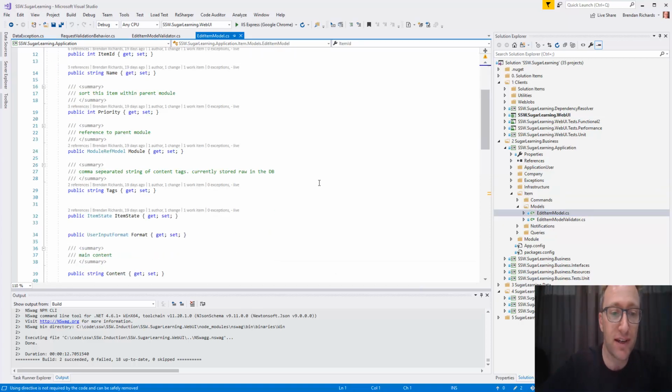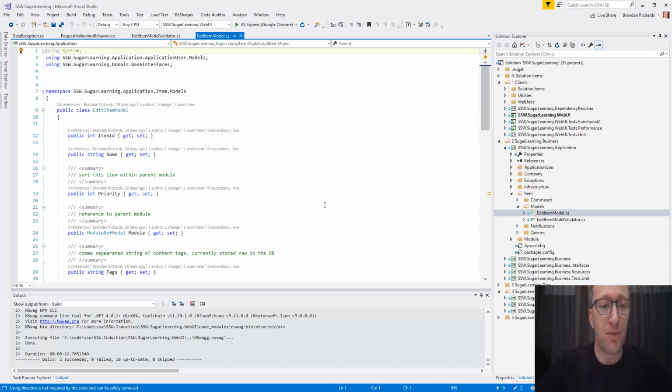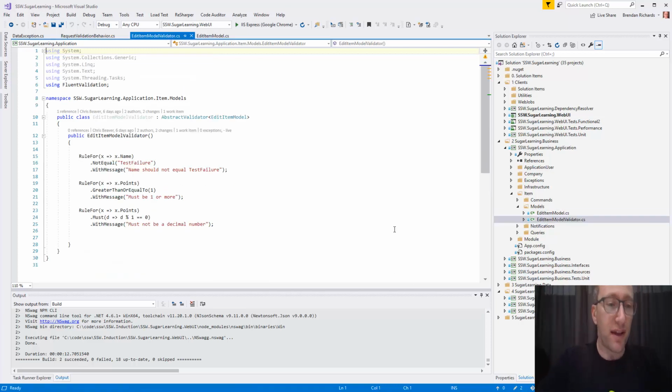Here it is, a very clean definition of all the fields we need to be working with when we're dealing with editing items within the SugarLearning application. Right next to that model, we've got the edit item model validator. Because we're using fluent validation, we can use this really cool fluent syntax to attach the validation behaviors to a model without having to modify the model itself.